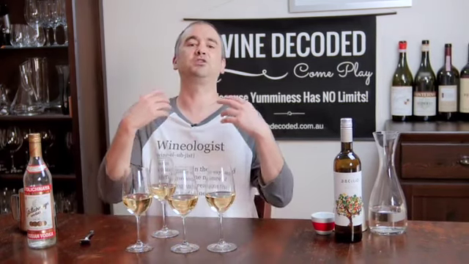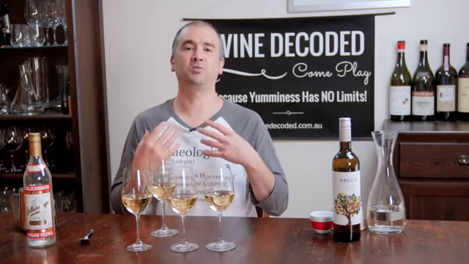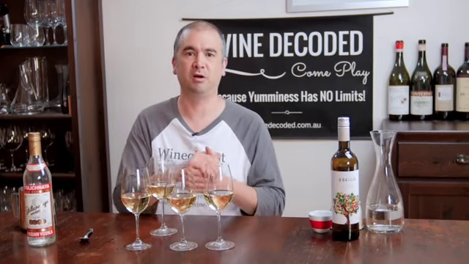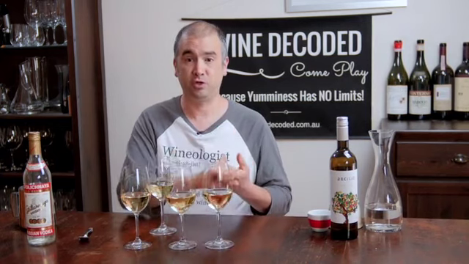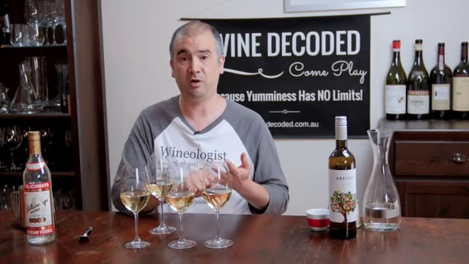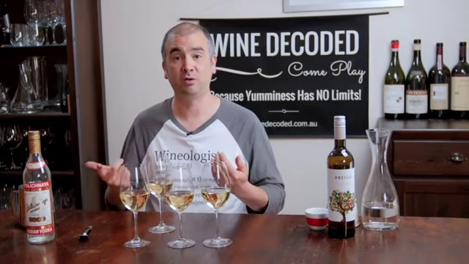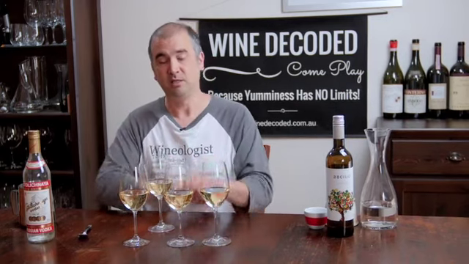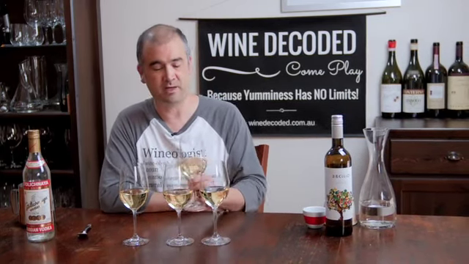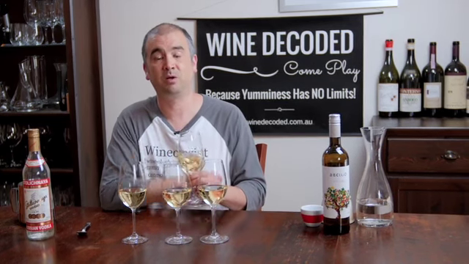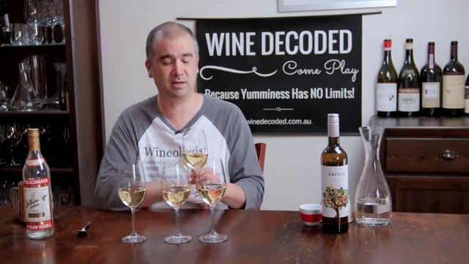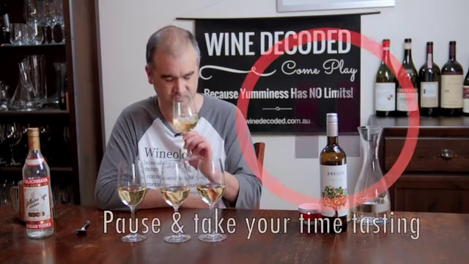Nothing in particular should be sticking out. A balanced wine will be harmonious and neither the fruit, the sugar, the acid, the alcohol, the tannin or the oak should be sticking out. So let's have a look at this one and have a good deep smell. Take your time, concentrate on the way it tastes in your mouth and the textures in your mouth.